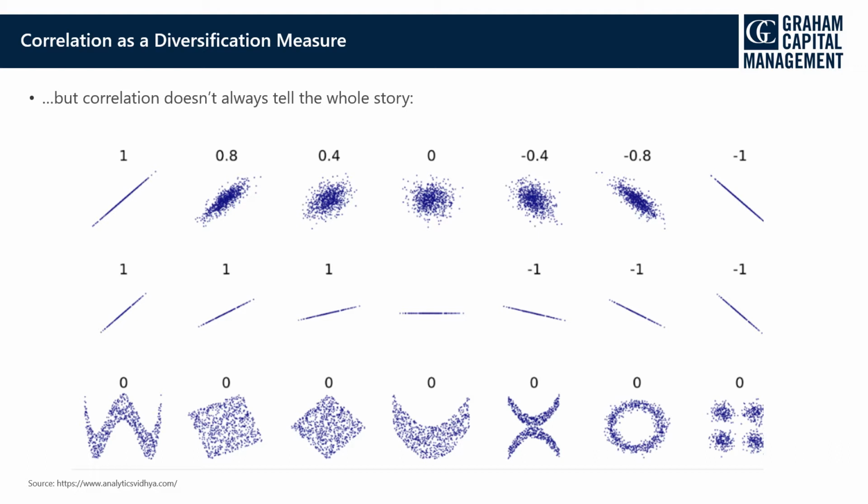But what you see here is that to get these high values of correlation, things have to be very close to a straight line. Correlation is looking for linear behavior.